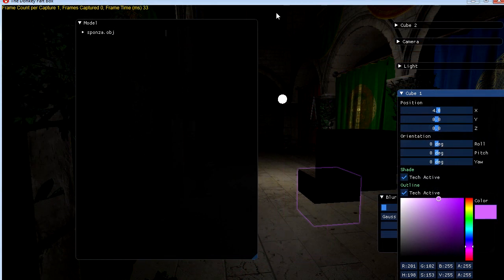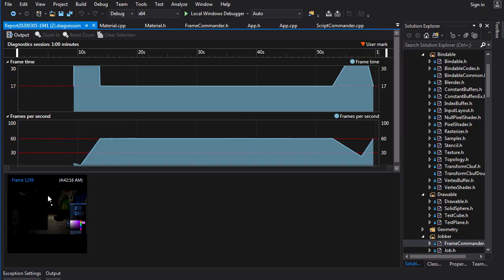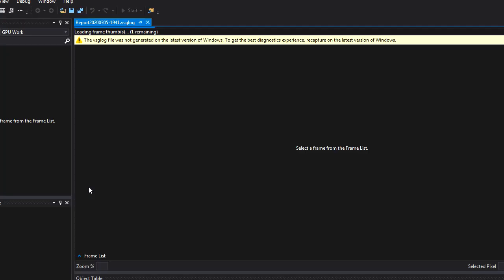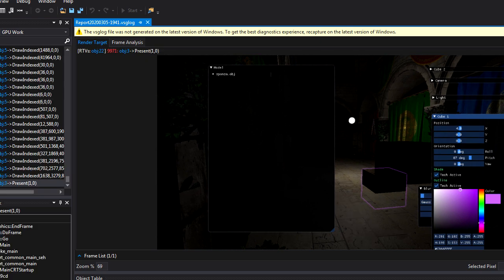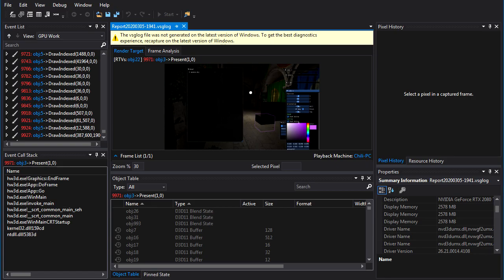All right, so for you cool dudes who stick around to the end of the video, I'm going to show you a little treat here. So we've got our effect. We're just enabling it for the cube here. And now what I'm going to do is capture this frame, and let's take a look at this in the graphics debugger, because I don't spend enough time in the graphics debugger. I'd like to show you guys a little bit more of this. It's a great tool. You have to learn to use it by using it, though.